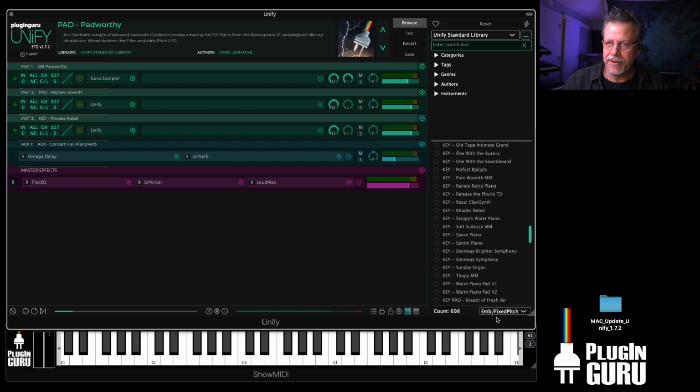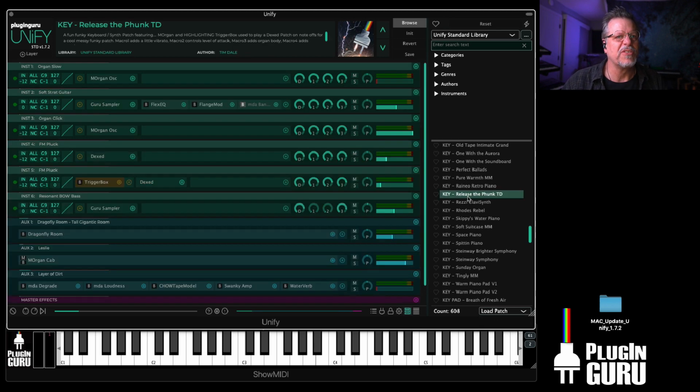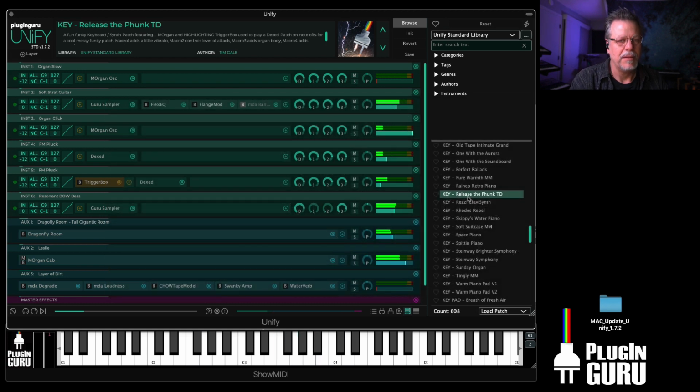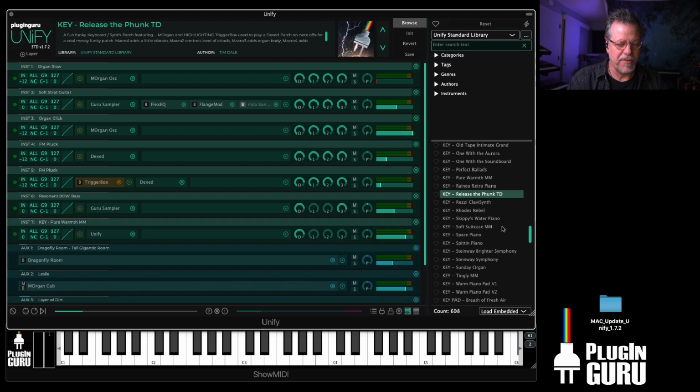So having these here makes it so you don't have to right click. You don't have to remember about right click. You can just choose here whether you want to just load patches, which means it will erase what was there. Or else if you want to go to load embedded, and let's say we want to load a piano over this. It can do it just based on how this is set.